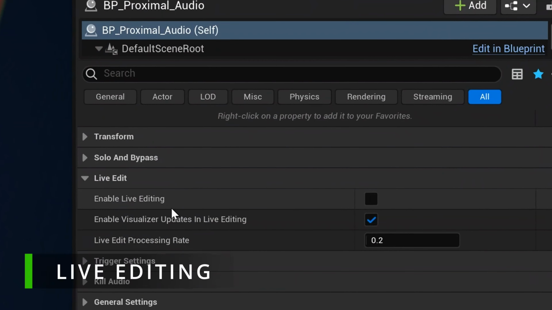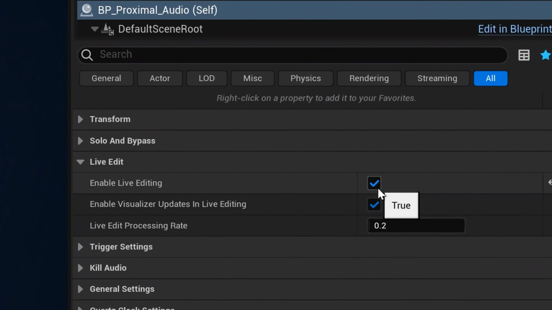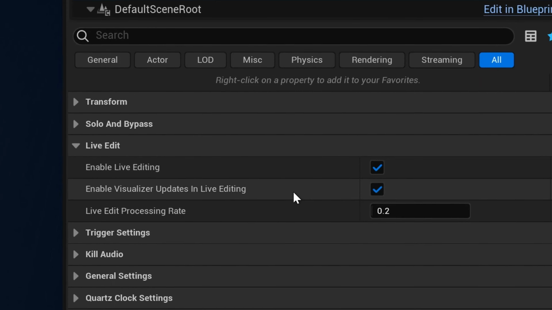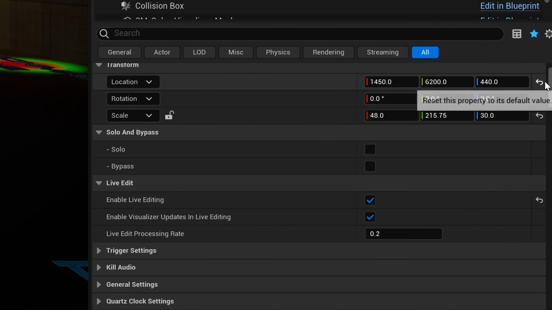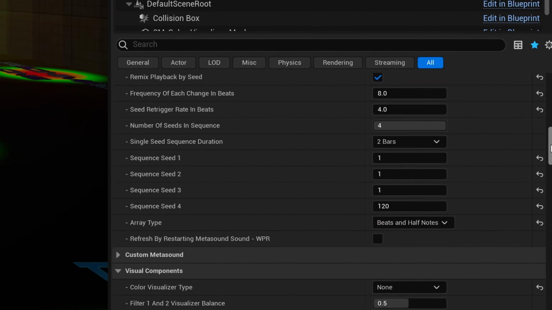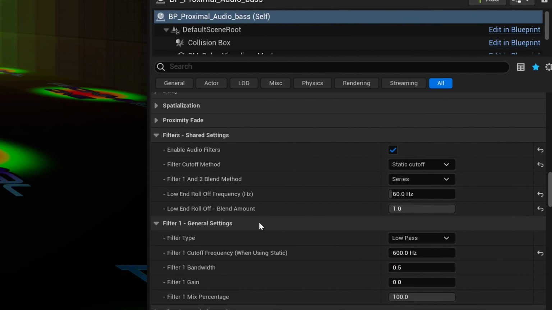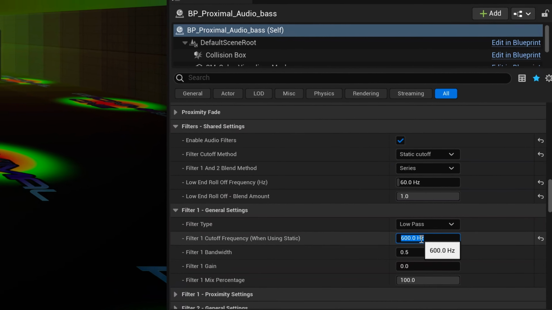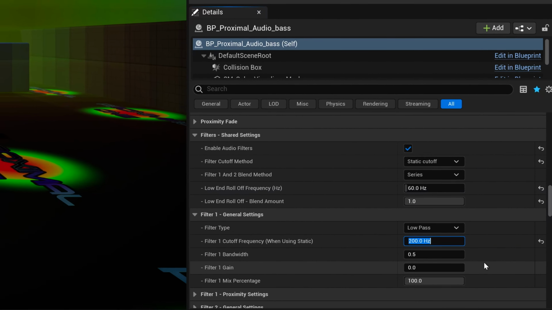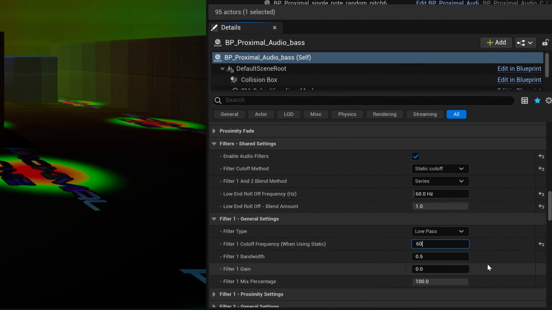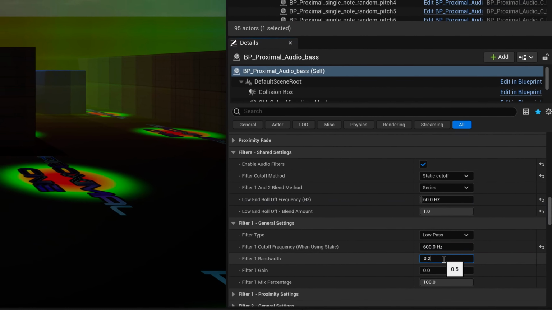If we enable live editing mode, we can hear the changes we make to the sound while playing in the editor. Live edit mode is one of Proximal One's most powerful features. It lets you tweak and hear changes to your audio setup in real time, directly within Play in Editor. No need to guess what your changes may sound like.